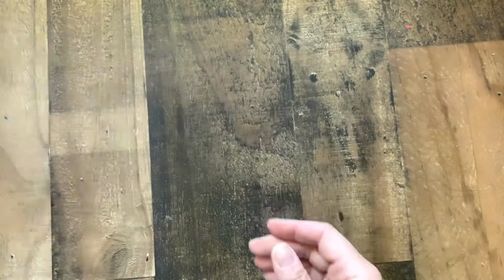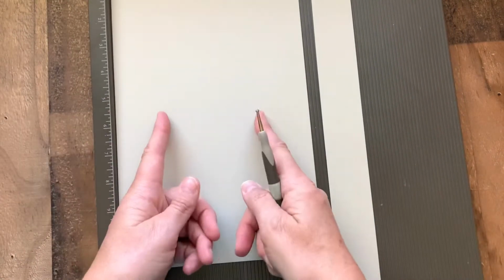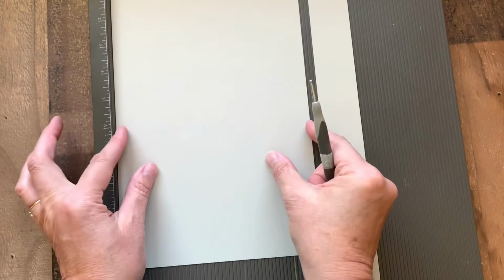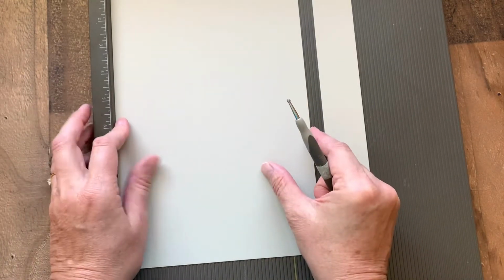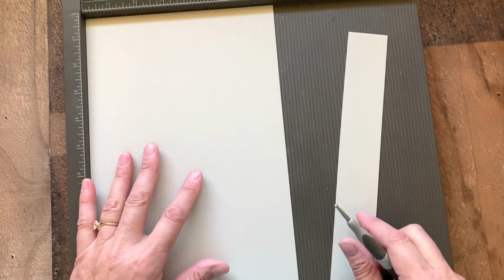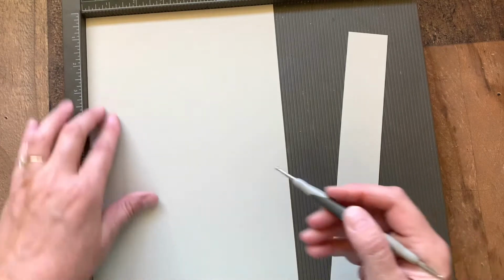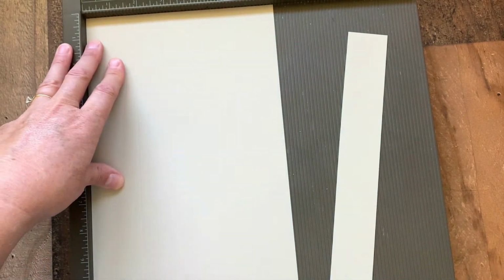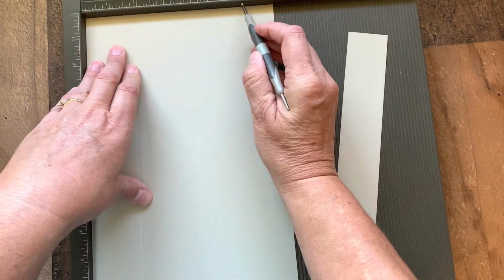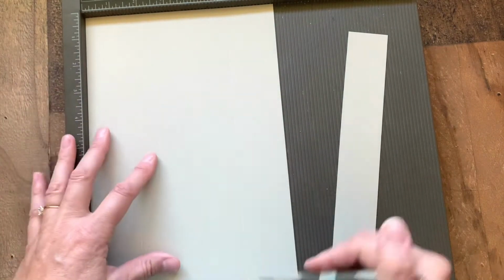Let me explain. I knew that I needed to have 3.5 inches wide plus 1 3/4 on each side for the width of each of those blends. So I cut my paper to 7 inches by 11 inches. We're going to score this on the short side at 1 3/4, 3.5, and 5 1/4. So that's 1 3/4 on each side.